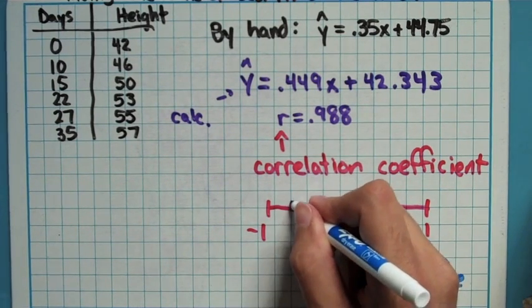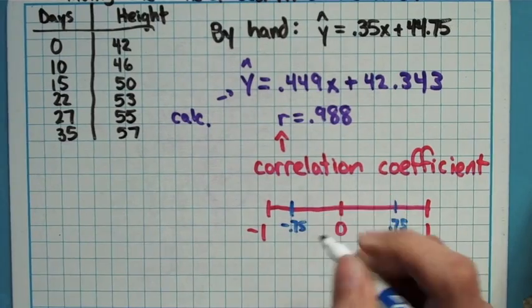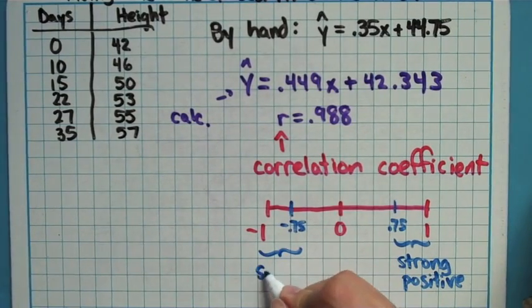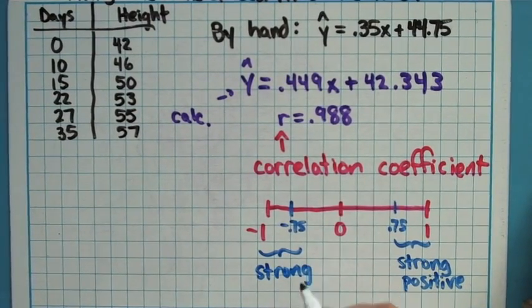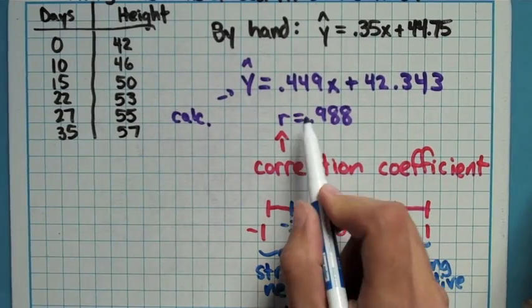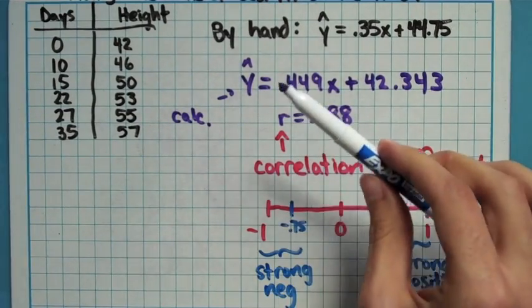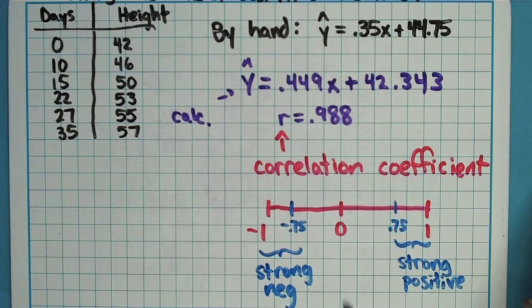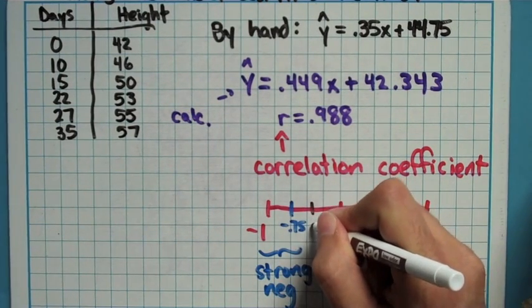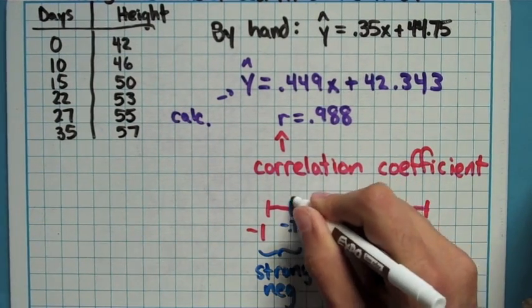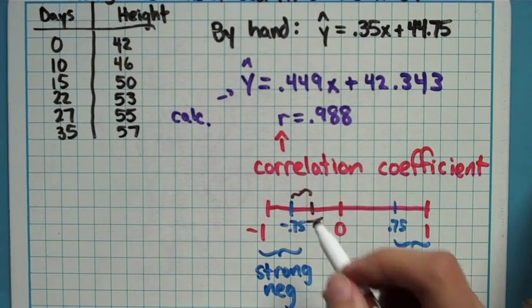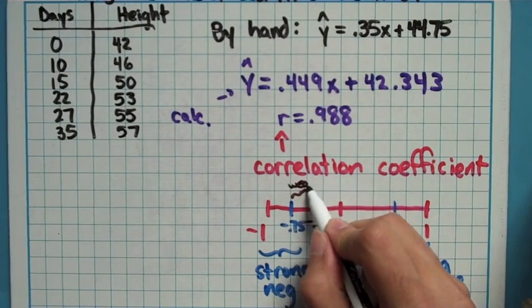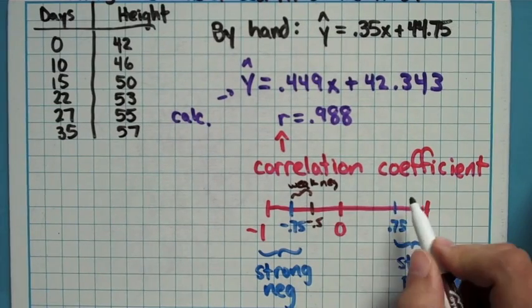If you get numbers from about -0.75 to -1, that would be a strong negative correlation. So if this would have been negative right here, that means it would have been a negative correlation, so my points would have been going down like this in almost a line. I would say anywhere from maybe, and there's slight room for discussion here, but I would say probably from -0.5 to -0.75 would be like a weaker correlation. So this would be similar to a weak negative probably.